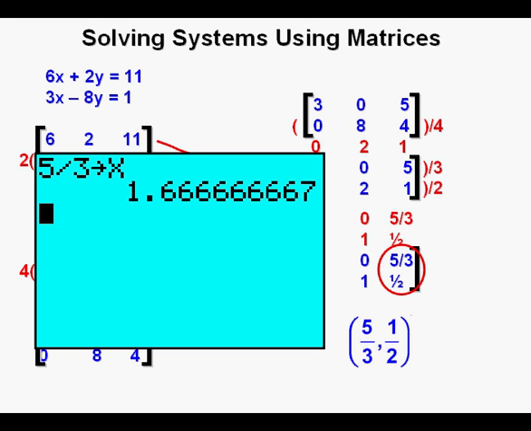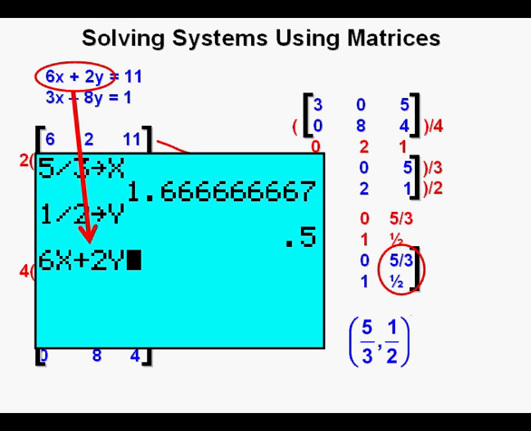Next we'll check our answers using the graphing calculator. We store 5 over 3 to x by pressing 5 divided by 3, then store using the STO key above the ON key, then ENTER. And now we store 1 half for y by pressing 1 divided by 2, then storage, then ENTER. Now we check the first equation by entering 6x plus 2y. Press ENTER. We get 11.